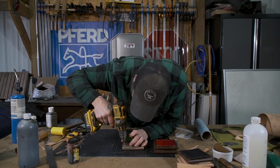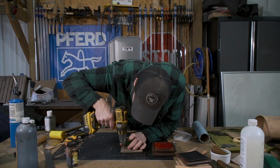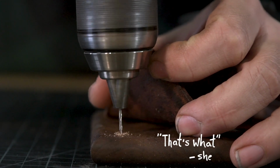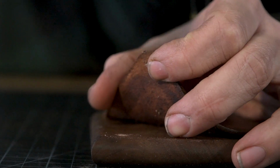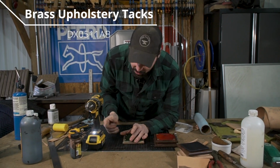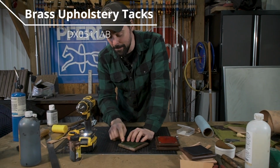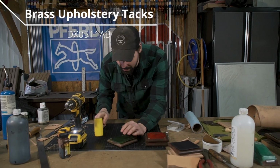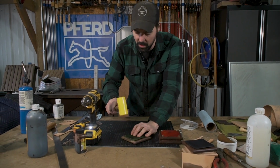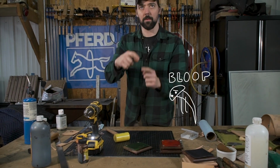I've never used this bit before. It's actually bigger than it should be. But I'm drilling like halfway to the depth. It keeps this straight enough to where I can actually drive it the rest of the way in, because these upholstery tacks bend super easy, and then you have to like rip them out and throw them away. So I'll just go boop, right in the center.